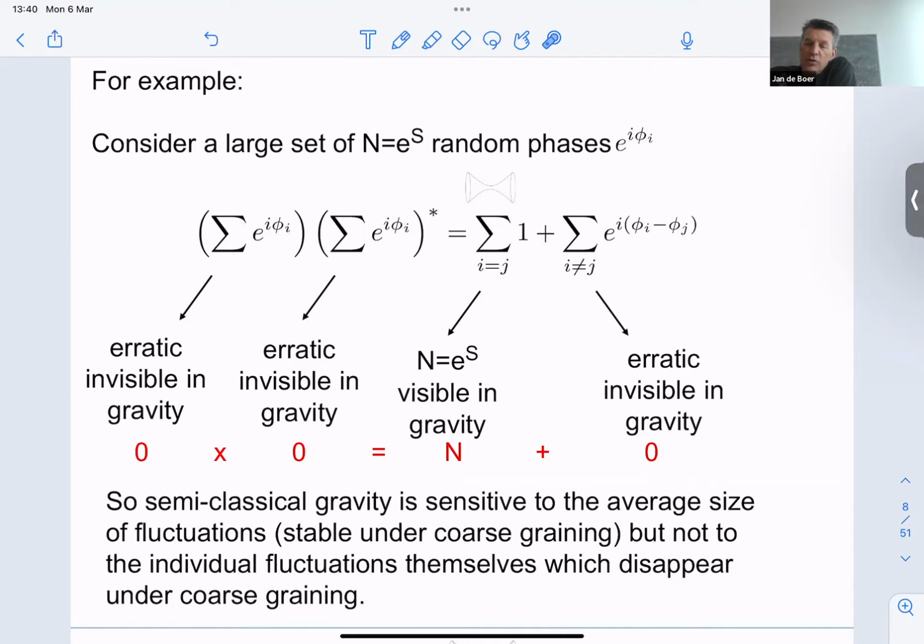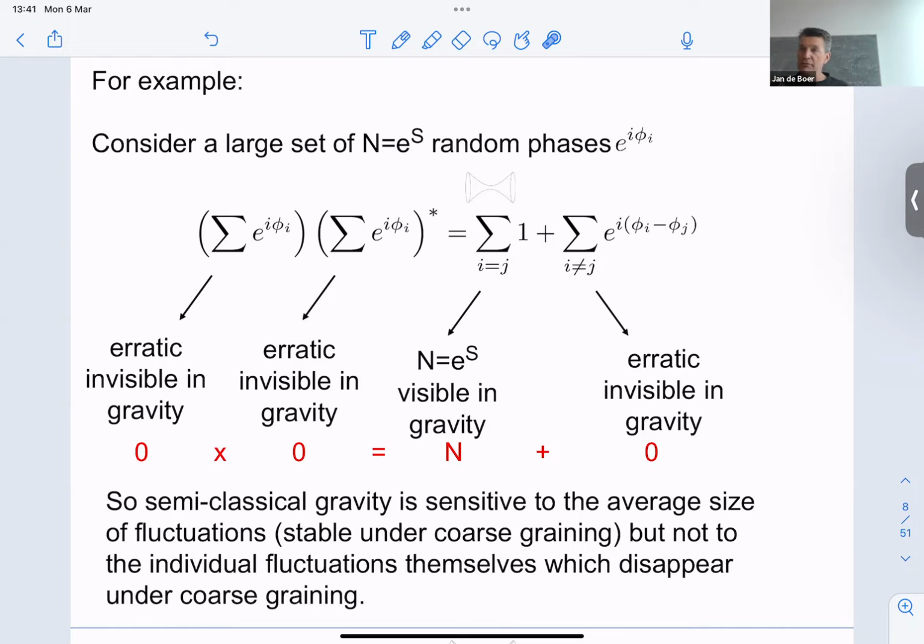So if this were to be interpreted as a wormhole, everything would be fine. And we would indeed get an apparent contradiction, but the apparent contradiction would be the result of our coarse graining procedure. Because we would coarse grain this to zero, we would coarse grain this to zero, we would coarse grain this to zero, and we would not coarse grain this to zero. And if that's our coarse graining procedure, we are led to apparent contradictions that are due to the coarse graining procedure, not to the fact that there's any averaging going on.